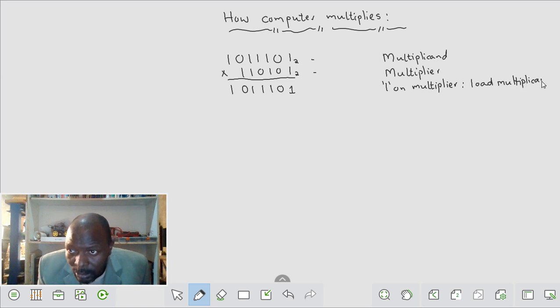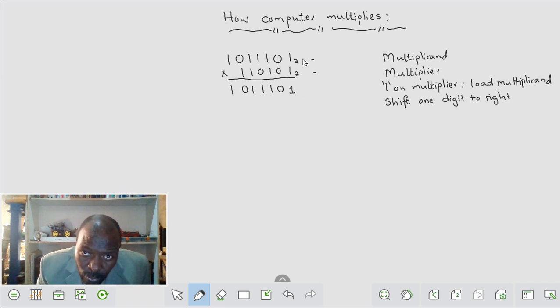After you load, what do you do? It says shift 1 digit to the right. So this is the right shift register. We're going to use the right shift register. Shift 1 digit to the right.